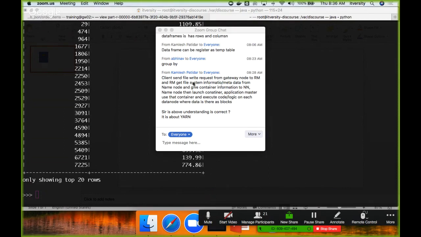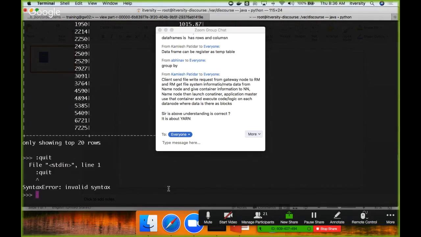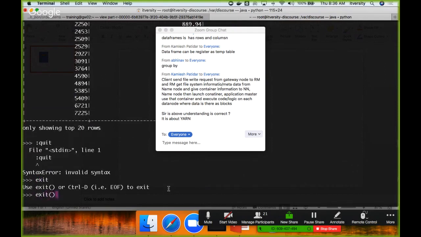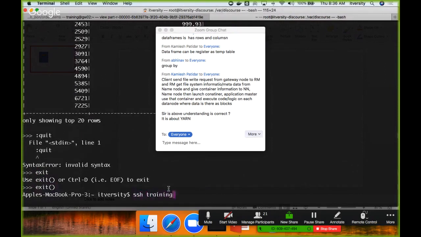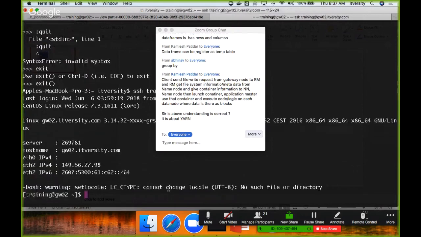So the client doesn't send the request. You are mixing up things. From the gateway node, if you want to write files, on the gateway node either you can run MapReduce jobs using hadoop jar, or you can use hadoop fs -put and copy files.